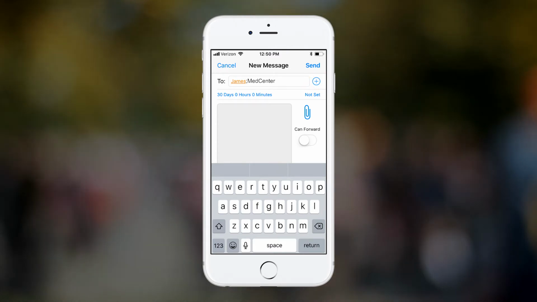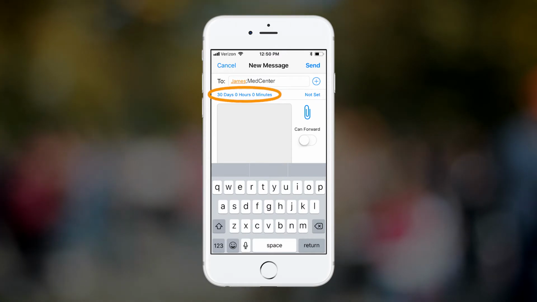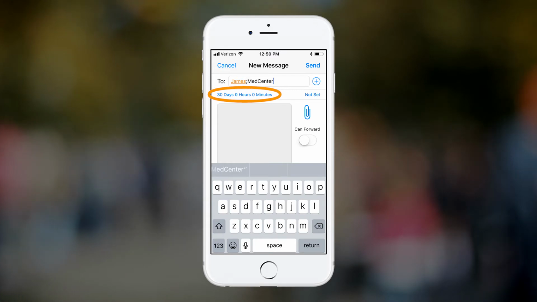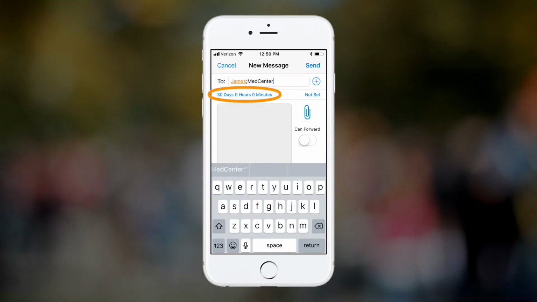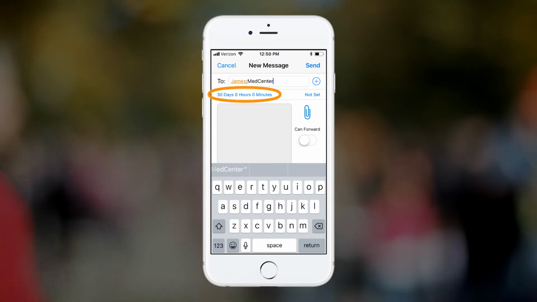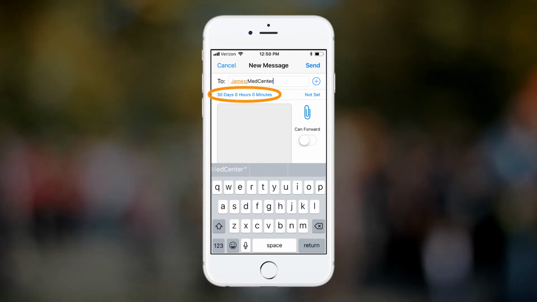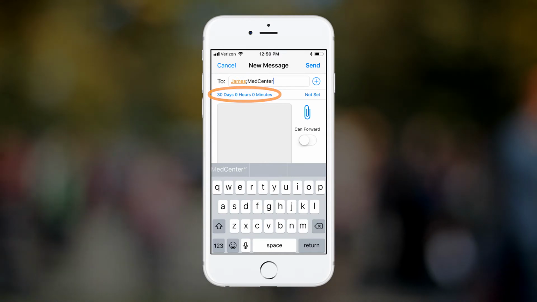The expiration setting, listed in blue text, controls when a message will expire. If the message is not marked expired by the sender or receiver of the message, it will expire in the specified amount of time. When a message is expired, it is removed from all handheld devices, including devices from both the sender and the receiver. It is also removed from the SM Plus website and from the SM Plus database.